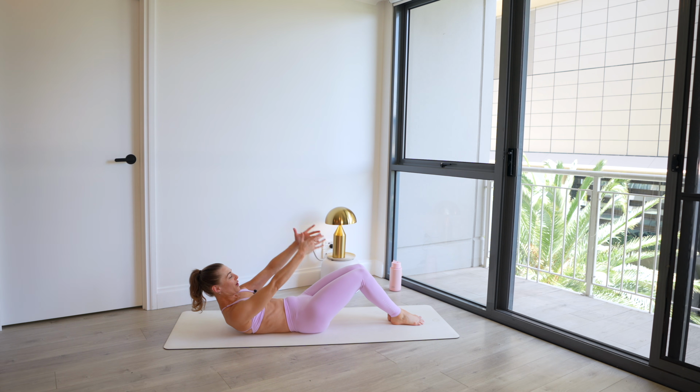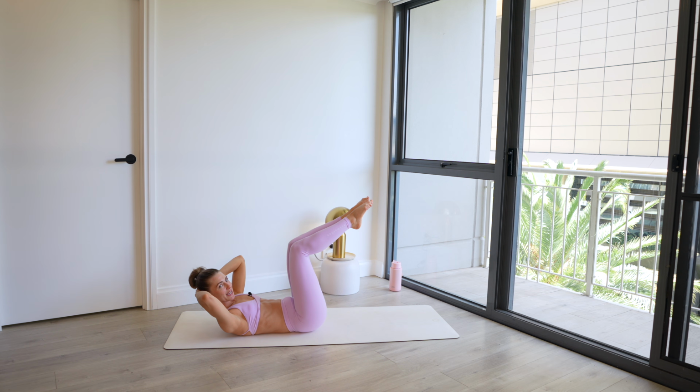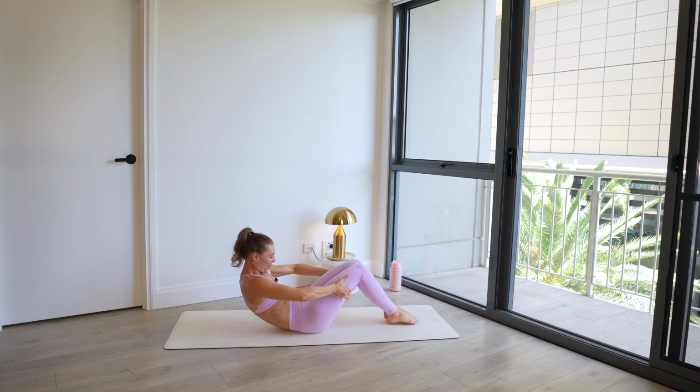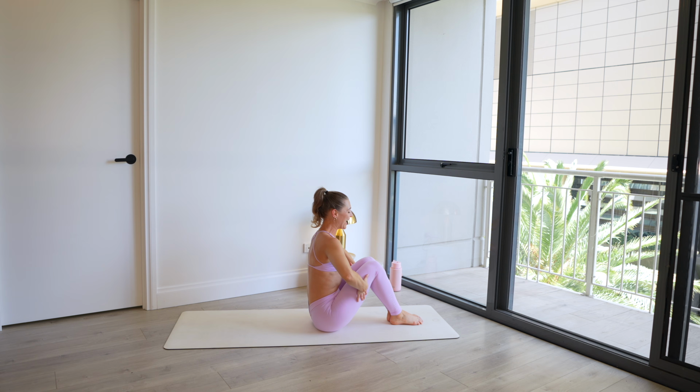keep the shoulder blades off. And we're placing the hands behind, lifting the legs up to tabletop. We lower the legs all the way, feet to the floor. Roll yourself all the way up. Come on, we roll, roll, roll, and lift.